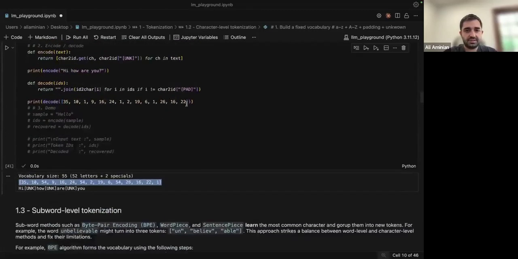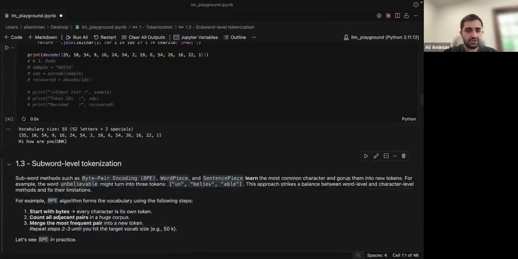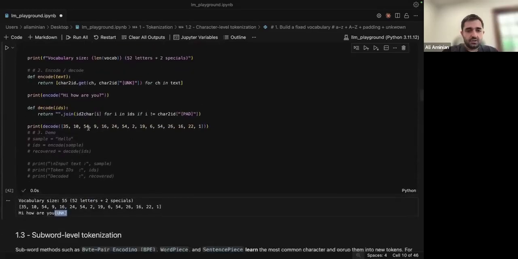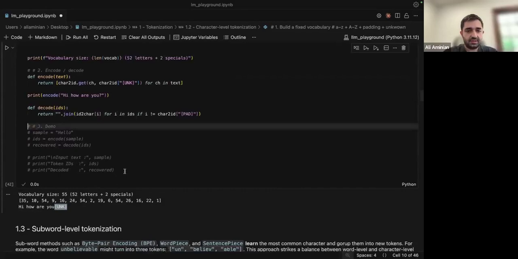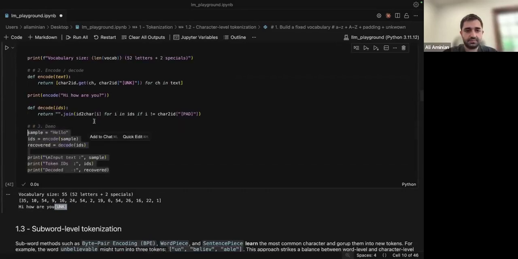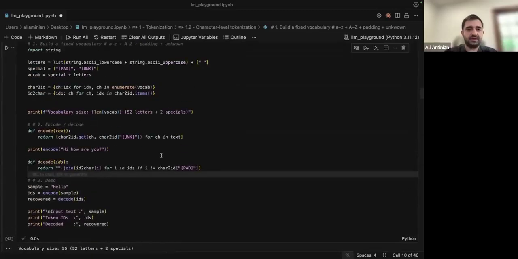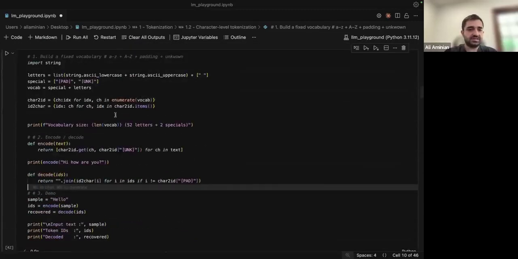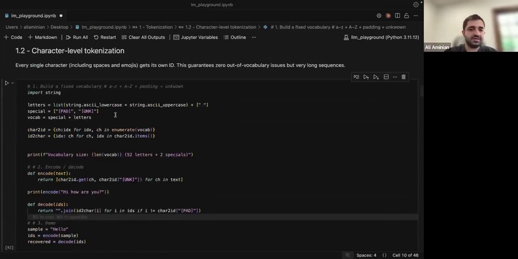Now, if I replace this here for decoding, I should get the original sentence back. "Hi, how are you?" But again, the question mark is now replaced by unknown. So that's about the character level tokenizer. And then let me uncomment this part. Once implemented, these are generally very easy. Again, the purpose is just to show that a tokenizer is just a list and a vocabulary. It's nothing more.